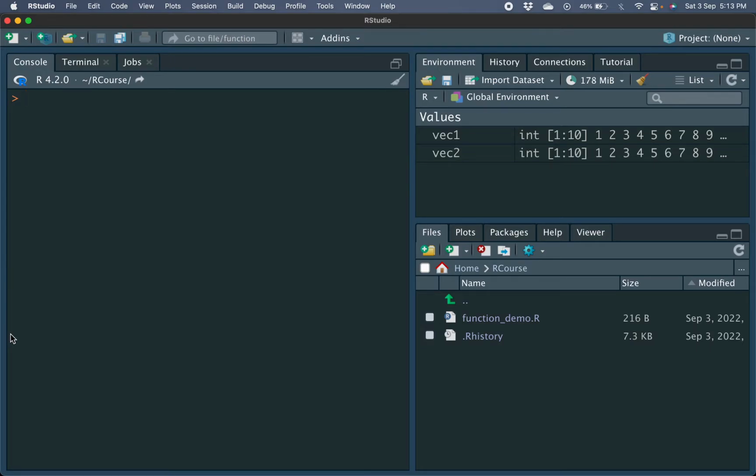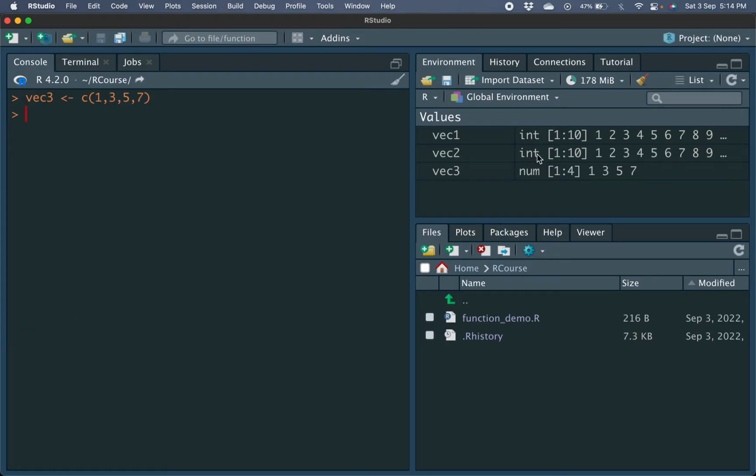But when you use c and you use numbers, so for example, let's say you're writing vec3 as c(1, 3, 5, 7), these 4 entries, it's still a vector, okay, but this is a vector of doubles, not integers.